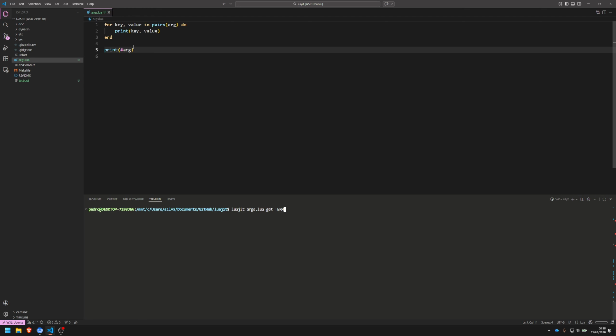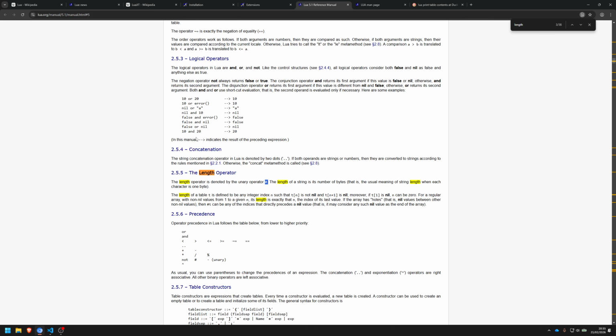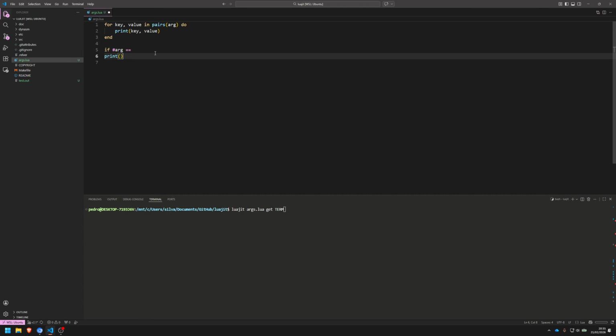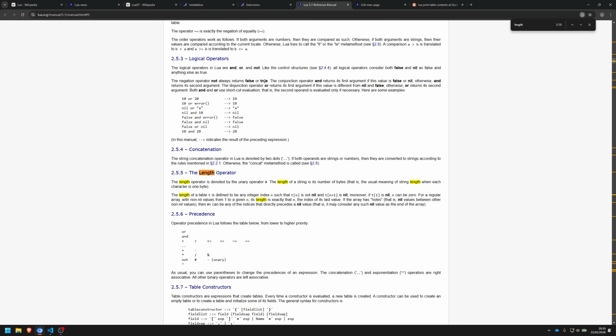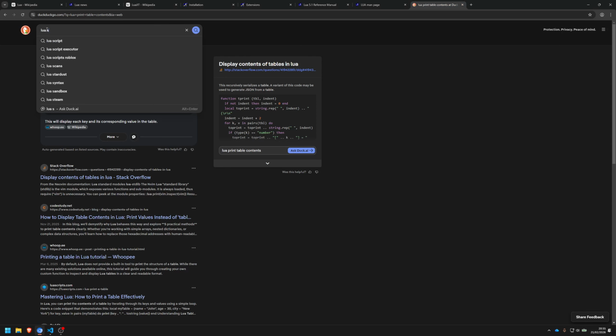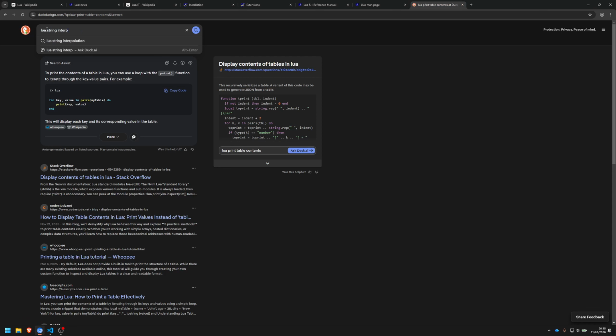So we can basically say if that is equal, how do you even measure equality? Okay, it's that one. Actually, it is less than 2, we can do end, and we can say the following: usage. We can even do, how do I do string interpolation? Lua string interpolation.